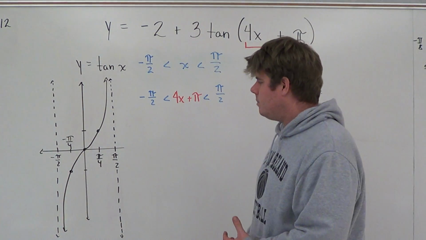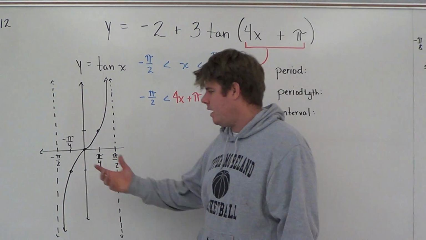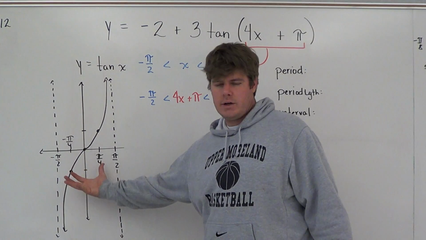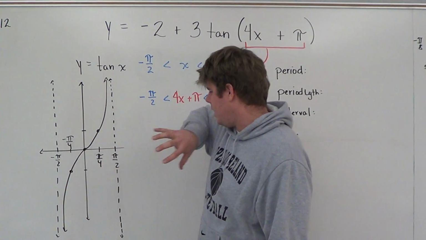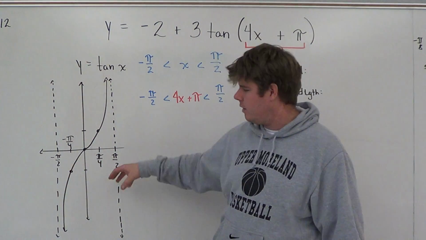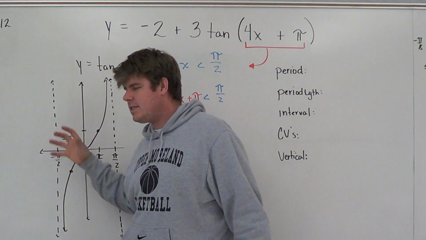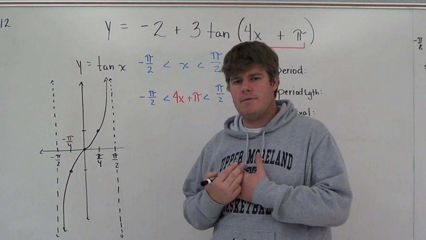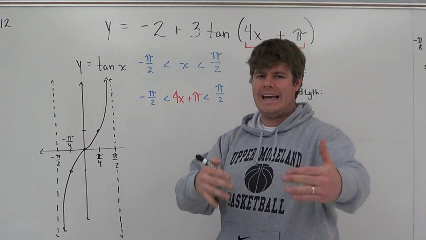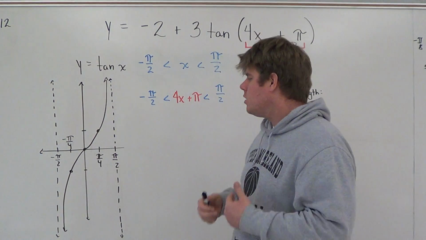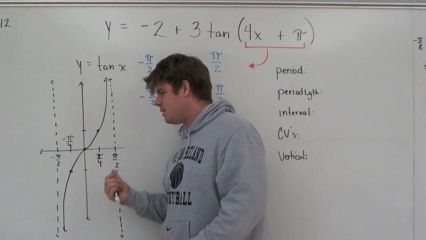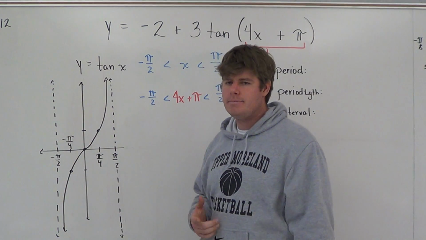What we have here is that from negative pi over 2 to pi over 2, this is where this function became periodic, that if I pick this up and I stamp it here and stamp it here, it will continue like this forever and ever and ever. And the same deal over here. And what is the significance of negative pi over 2 and pi over 2? Well, at those values, tangent is undefined. So, at the end of its period, we don't come back to a 0, we come to a vertical asymptote.